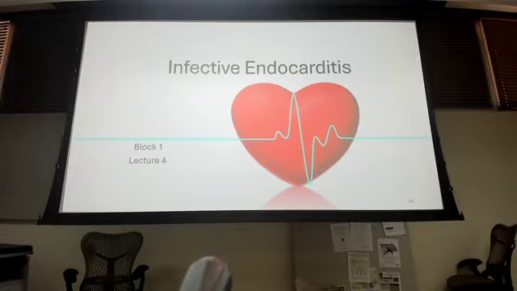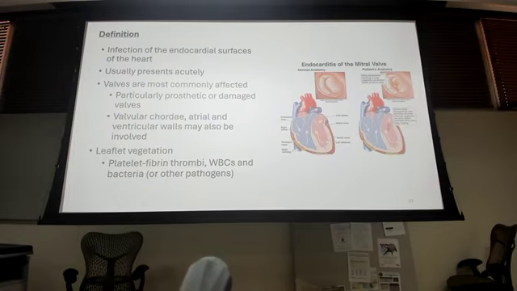All right. So we went on to lecture 4 and we talked about infective endocarditis, and we talked about how this is a condition where there's an inflammatory process that can really affect any structure that has endocardium. Okay. And we talked about how there are certain things that could put somebody at a higher risk of developing this condition.